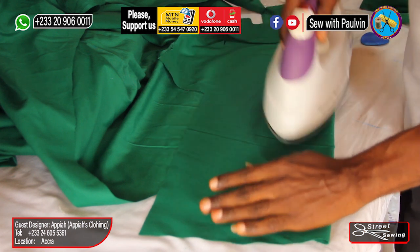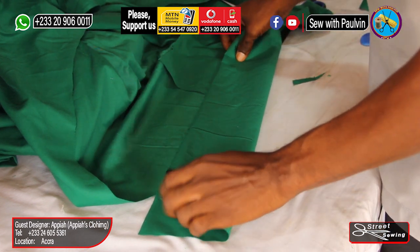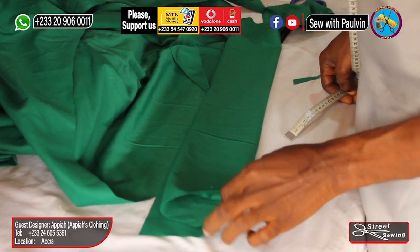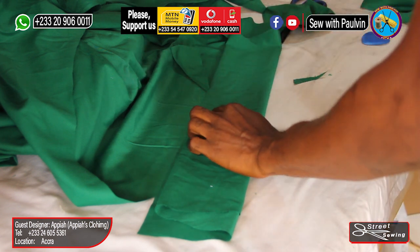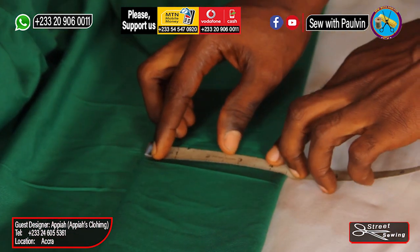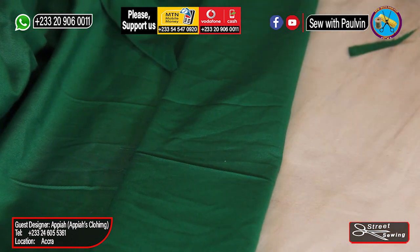And you take your iron and you iron it neat. And you fold it. So it will make 4 steps. 1, 2, 3, 4. And you measure it and see. Yeah, 4.5. Okay. Yeah, 4.5.